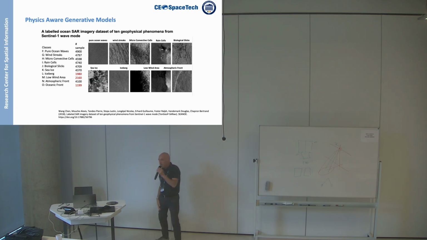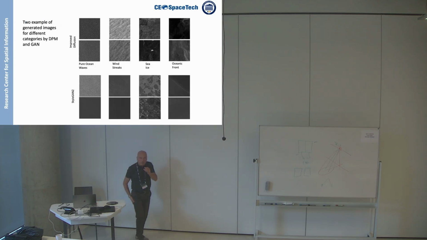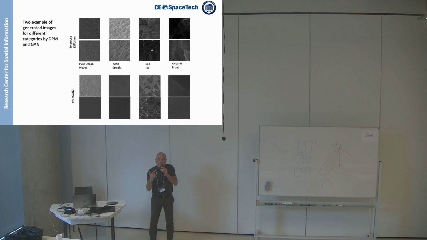And on this data set a network was trained, a GAN and a diffusion. And we train the network and we make a test for classification. We mixed real images with synthetic images. We apply the classifier to the labeled data set. And we verify that in terms of classification, the synthetic images preserve the same patterns. And that was demonstrated. But ocean patterns are influenced by the wind.